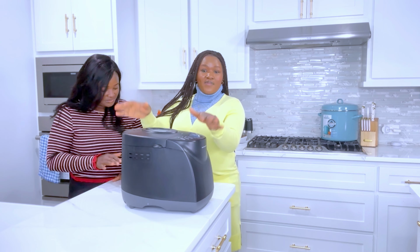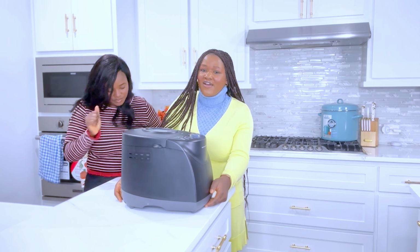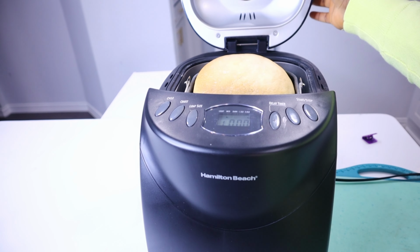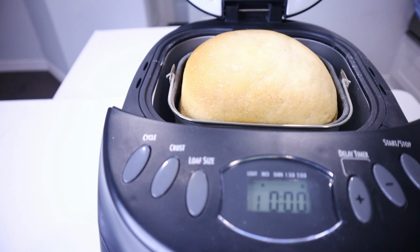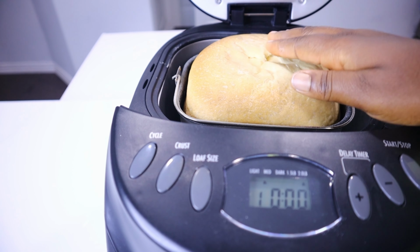Alright, guys, so we'll wait for our bread to finish baking and we'll come back to show you our finished products. One eternity later. Is it ready? Yay! Can you see the bread? The bread is ready. Oh, it seems soft.